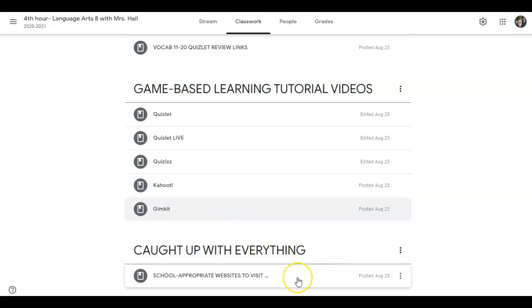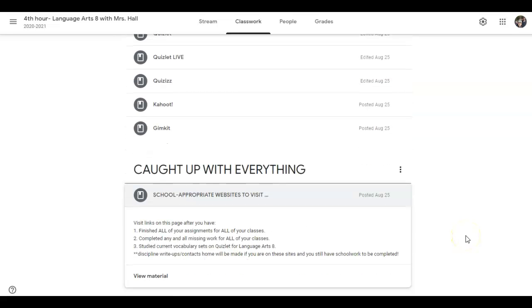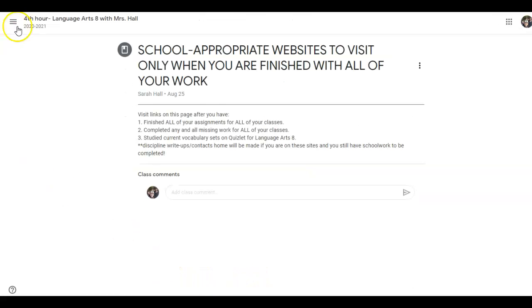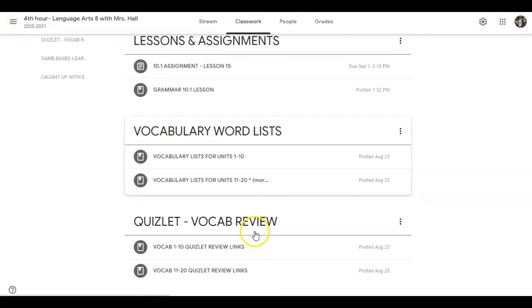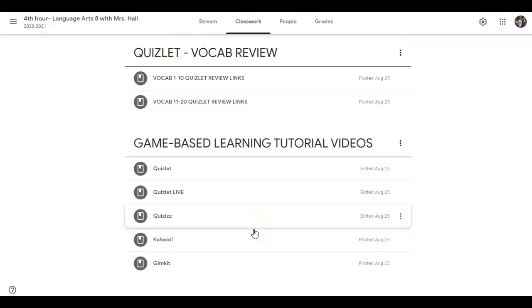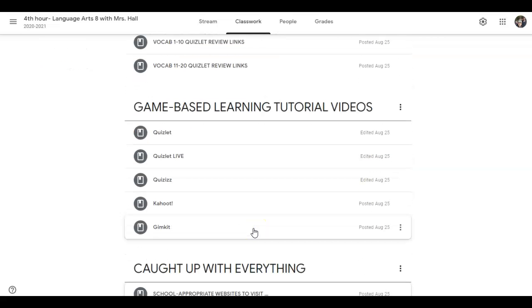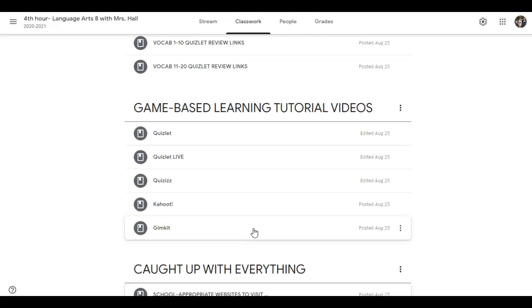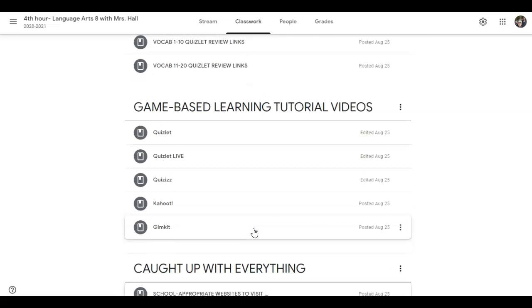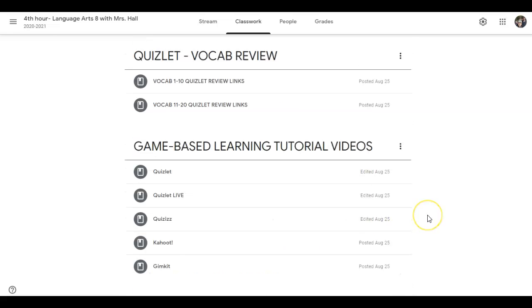Okay, and then in the rare event that kids get done with everything in class, my classwork, other classwork, there's 5 minutes left to spare at the end of the day type of thing, I have some school-appropriate websites that kids can work on. I guess you need to put the links up. I'll put those on there. But it would be like vocab games and things like that where people are still learning, but it's something a little bit different. So we're not just sitting there twiddling our thumbs.